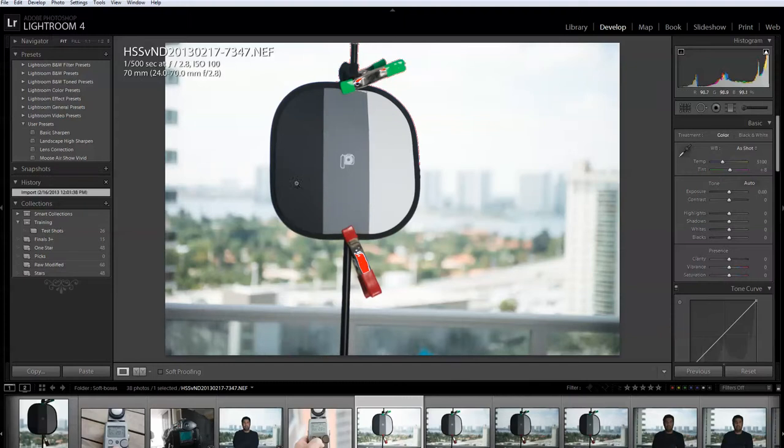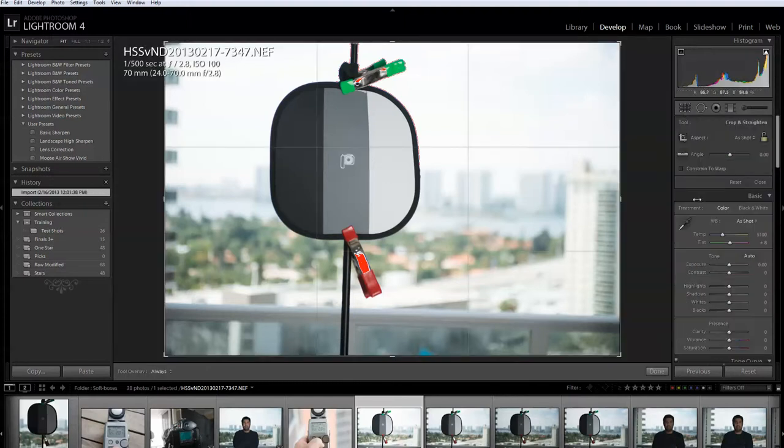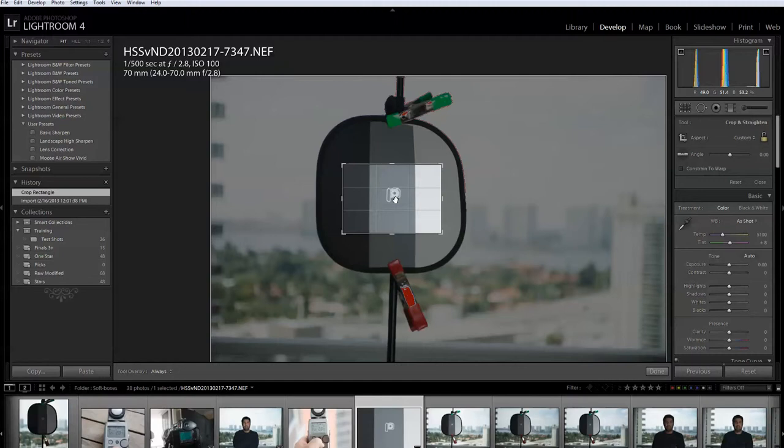So now I take out the neutral density filter and I go to high-speed sync, and I'm going to do different tests showing high-speed sync. You can see, going to 1/500 of a second, let's check the exposure. This is well exposed, so you can handle 1/500 of a second, no problem.